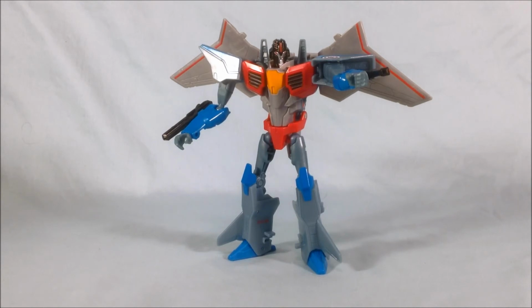But I feel like, you know, Toys R Us is prevalent enough where you can try to get it on their website. I recommend picking them up. If you've been collecting the Robots in Disguise stuff, this is kind of our first Decepticon whose robot mode or alt mode isn't inspired by an animal. So it'll be interesting to see how he fits into the show, if he is going to make it into the show. Yeah, I think it's a nice figure. It's a good representation of Starscream.